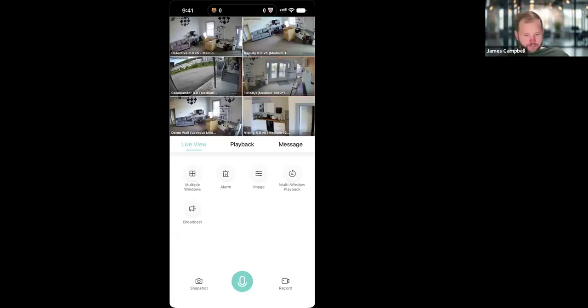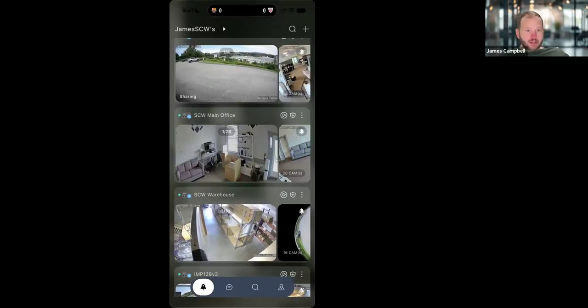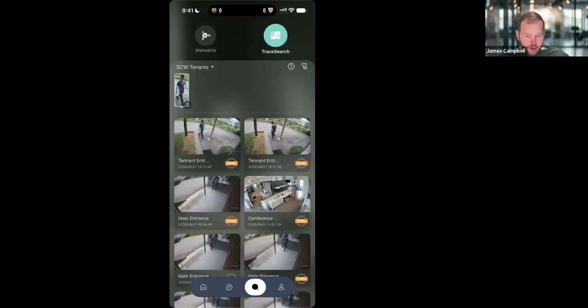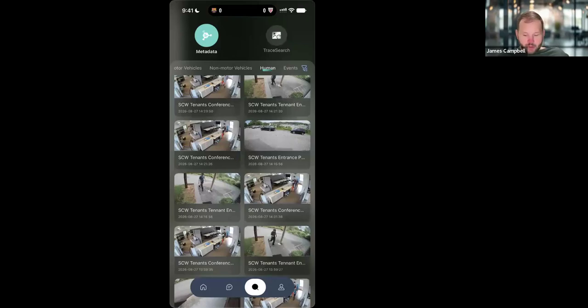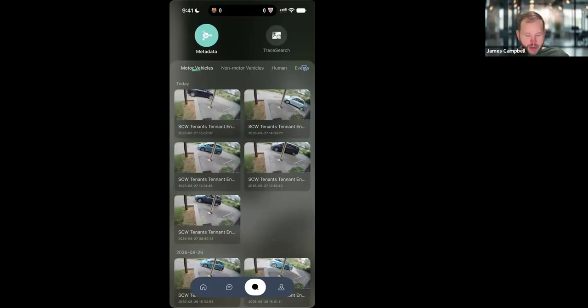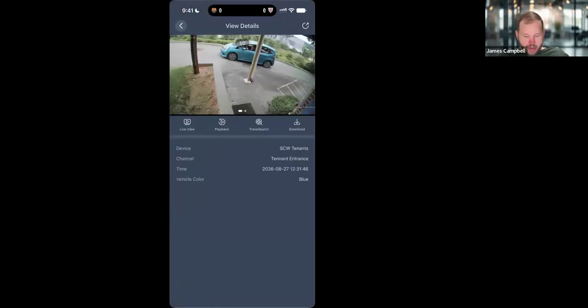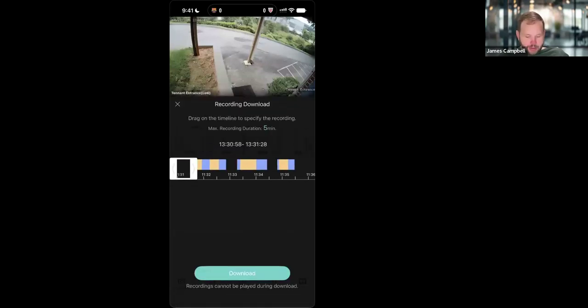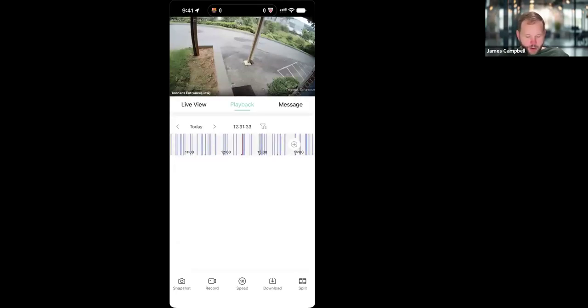The other question we have is, is there a way to clip and download videos and share? Absolutely. Let's go over two different ways. The first way I typically go into it is the people and vehicle search. If I'm looking for a person or a vehicle, I can go right to that event, go to playback, and either download this footage using the clipping time and all that, or I can just hit this record button. This will record basically what the video is playing here, so we'll see that in just a second.